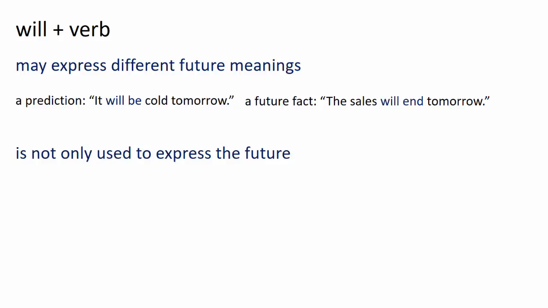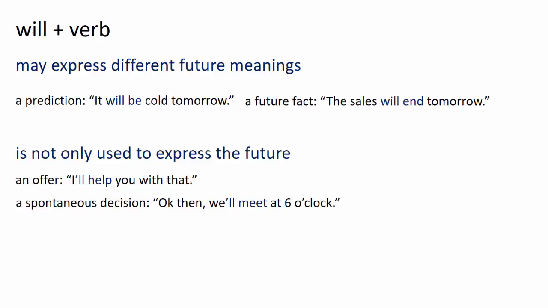Also, this structure is not only used to express the future. It could express, for example, an offer. I'll help you with that. A spontaneous decision. Okay, then we'll meet at 6 o'clock. Now, in this example, the future is being expressed. However, it has a different meaning, an extra meaning of being a decision made at the moment of speaking.